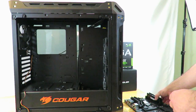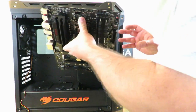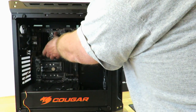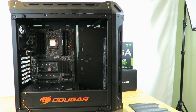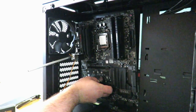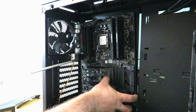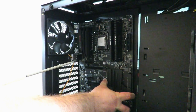Okay, so just gonna go ahead and lay the motherboard in there just like that. Nothing matching up just yet. Okay, and now we just make everything line up. Some people prefer to build it standing up. Most people prefer to build it laying down. It's a lot easier for me to show you standing up.